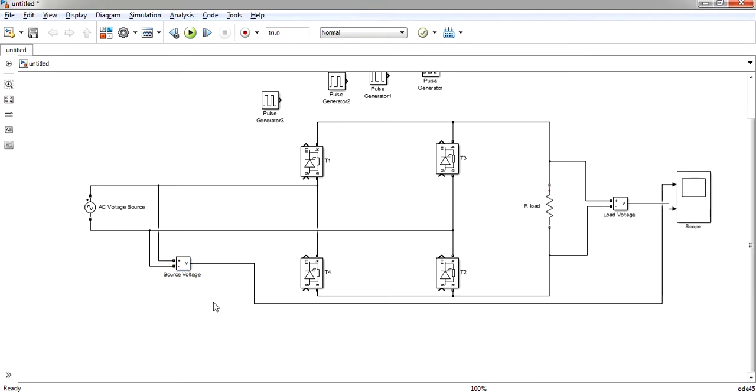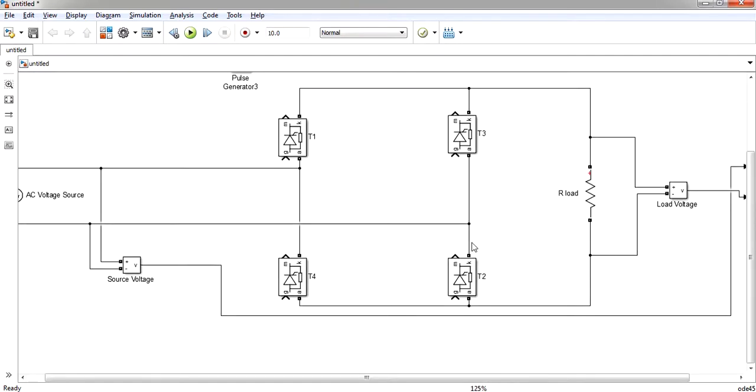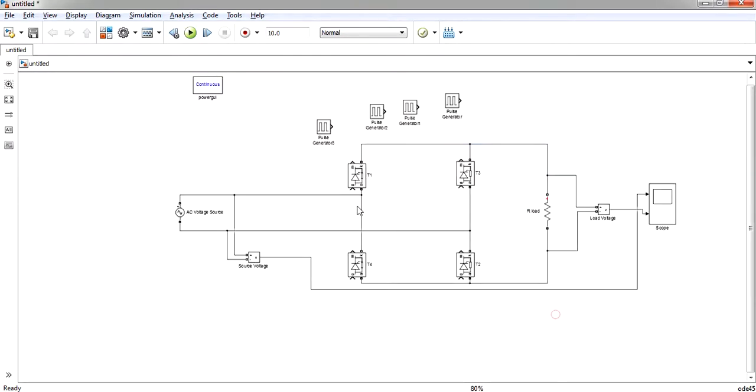As we have renamed them, now the pulse generators will be renamed PG1, PG3.